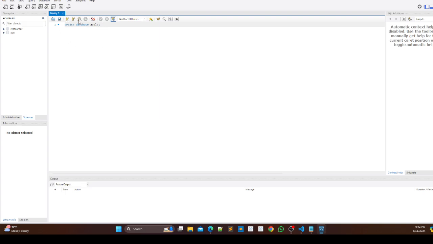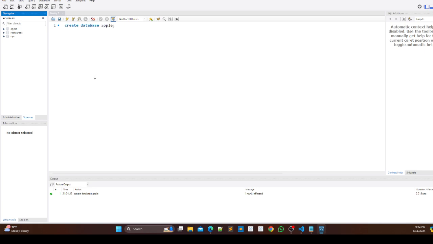In order to create it you need to click this button, so just create it. After that, over here there is a reload button. Just click on this one, so it will be reloaded and you will get that apple. At the side of it you are now seeing the apple.